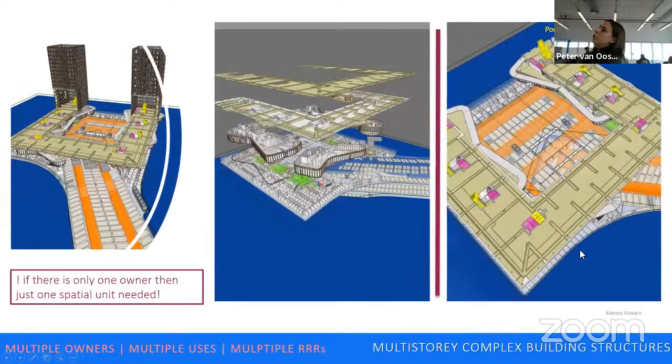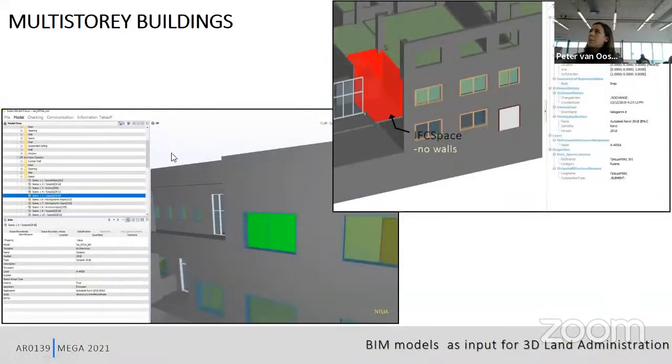For example, we do have this super complex building in Amsterdam, and everything is modeled in IFC. So what is the purpose of reusing such information? We can say, for example, that this is an IFC space, which means that this is a unique space. For example, this room can be an IFC space and is owned by Eftychia, for example. If we model properly the various IFC spaces in a whole building, you can say that, for example, I have 100% property right here, but I also have 50% share here, and there are also common spaces there.